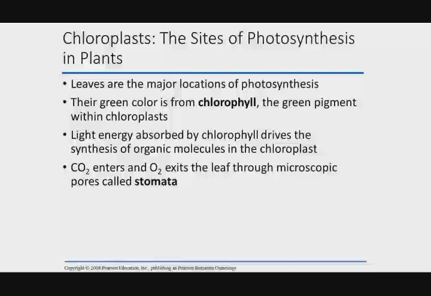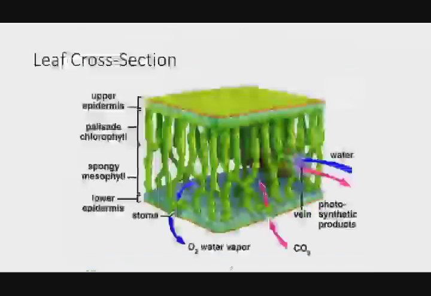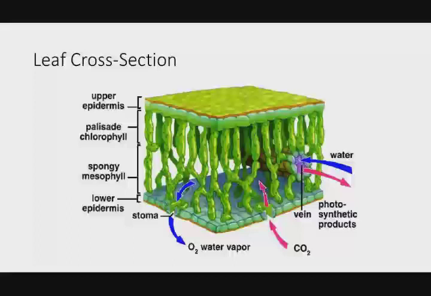So we're moving gases in and out, so we have what's called gas exchange through what are called stomata. Singular, stoma, are seen generally on the underside of the leaf. This is a slice of leaf anatomy. And you can see you have the upper epidermis, followed by the palisade chlorophyll, or oftentimes known as the palisade parenchyma, and then the spongy mesophyll. But the anatomy of the leaf is set up to maximize gradients to allow CO2 to keep coming into the leaf, to allow O2 to keep coming out of the leaf, and to funnel light energy down from the top of the leaf into the interior of the leaf.